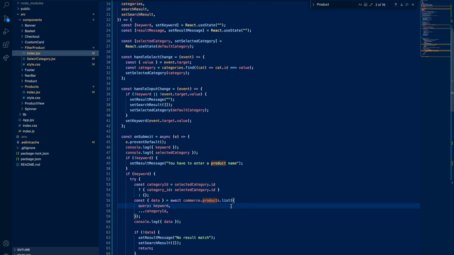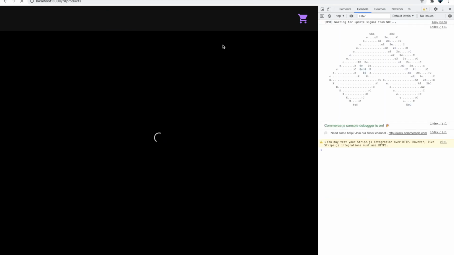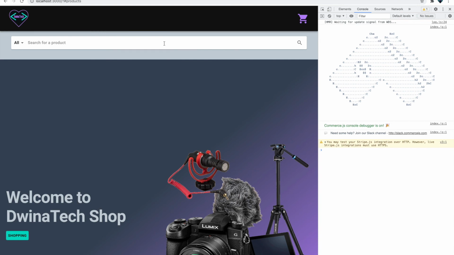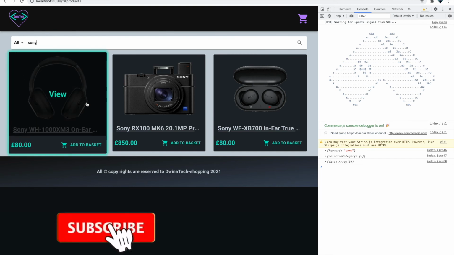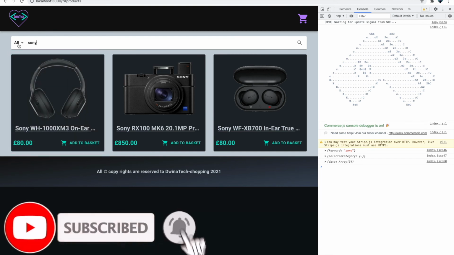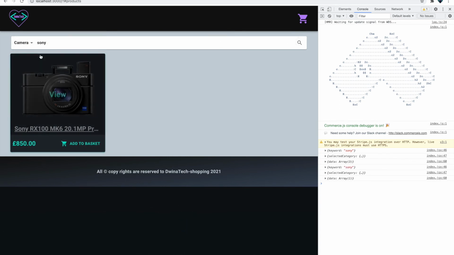So if we save this and go back, try to reload the browser, it's already reloaded, and now if we try to search, we should get a result. Sony, and then hit enter. And here we are. As you see, now we have a result even with a default category. If we change this to camera and then hit search, we have only camera.